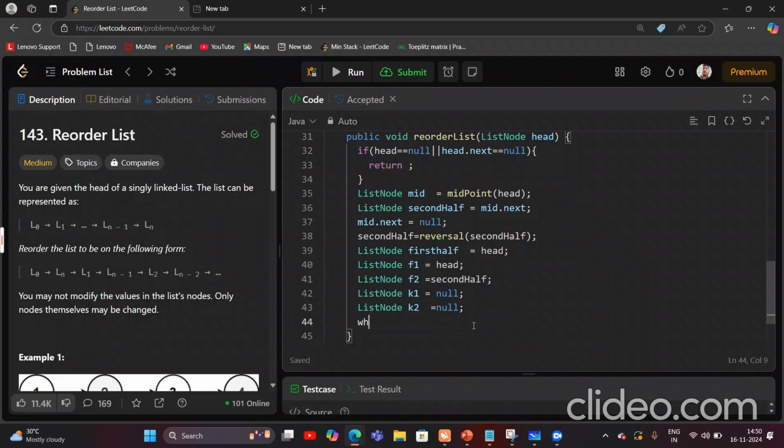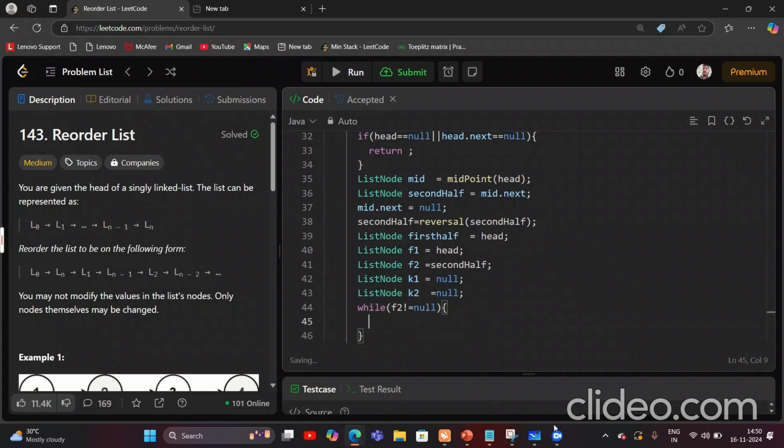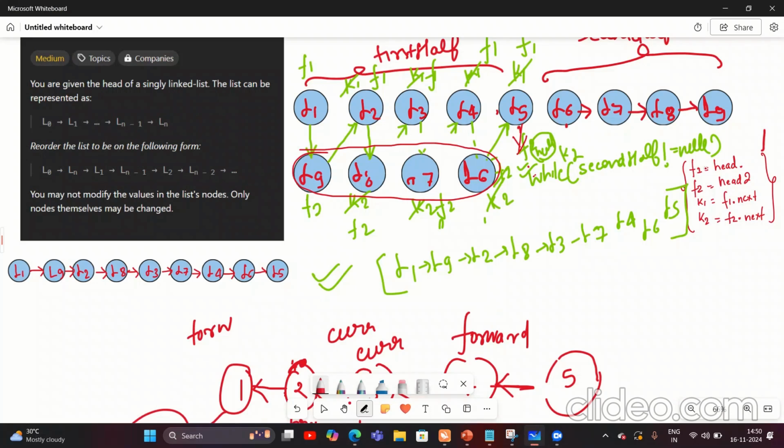Now while our second half is not equal to null, or instead of second half we can write that if f2 is not equal to null, what we are going to do. While our second half was not equal to null, what we were doing: f1 dot next, we were connecting it to f2, and f2 dot next we were connecting it with k1, and then moving the f1 and f2 pointers.